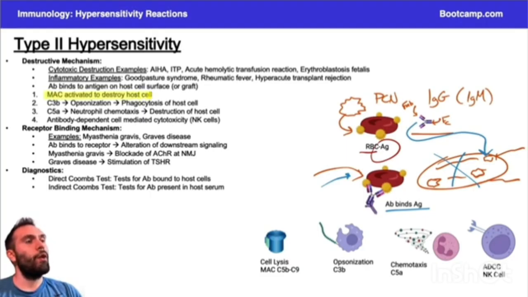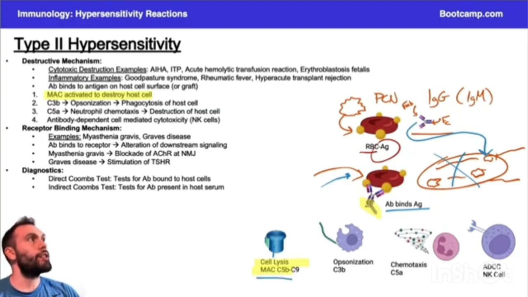So the first thing is we can go straight down that complement pathway. You can go back to the complement video, check that out. But essentially what we have here is complement binding. Remember, it's going to bind to the Fc portion of the IgG antibody here, and that can essentially lead to cell lysis, right? Eventually, if we get to the MAC complex, which is the terminal complement cascade, we can use this MAC complex to punch holes into this red blood cell and destroy it. Okay, so that's one option. So by having these antibodies attached, we can have complement cascade stimulated, and the terminal endpoint of that would be the membrane attack complex, C5b to C9.